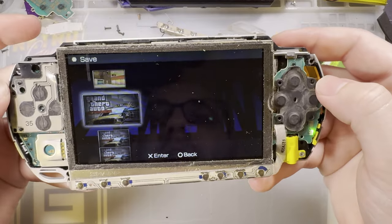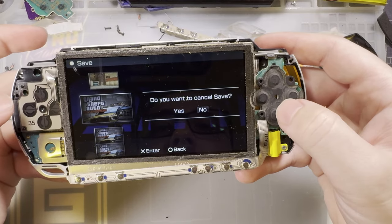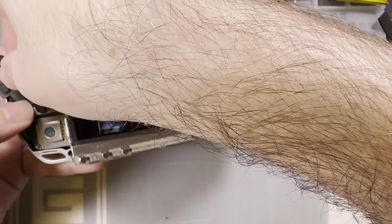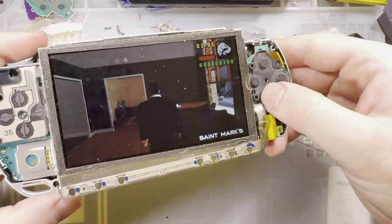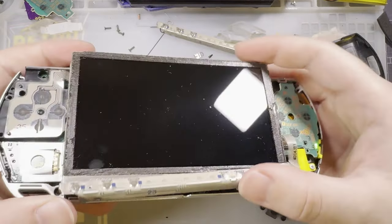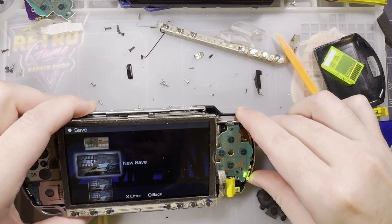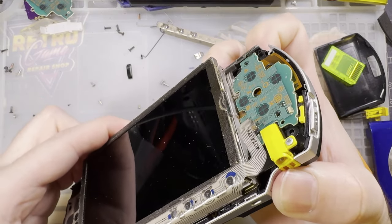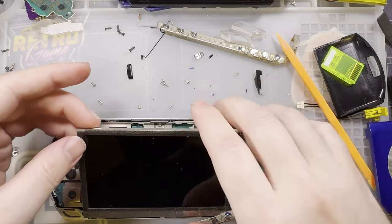But as you can see, that is not the best screen. It's not bad, genuinely not bad. Portable consoles generally have pretty good screens as far as viewing angles and contrast ratio and all that go. That being said, the original PSP screen is somewhat infamous for all of its ghosting.